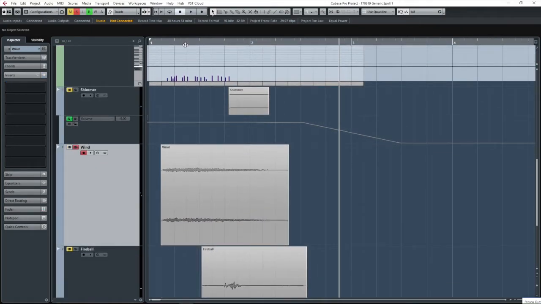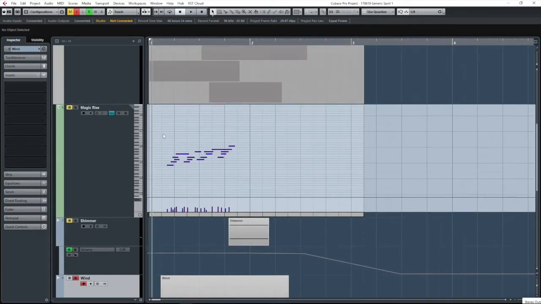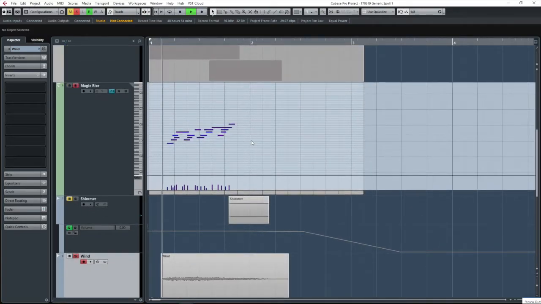Okay, next we have this wind sound. I really, really like this sound. To me, it reminds me of those old wind machines that they used in old films to replicate the sound of wind. Especially it reminds me of the house going through the sky in The Wizard of Oz, that sort of sound. And I really like it, especially when I combine it with this original Magic Rise sound.